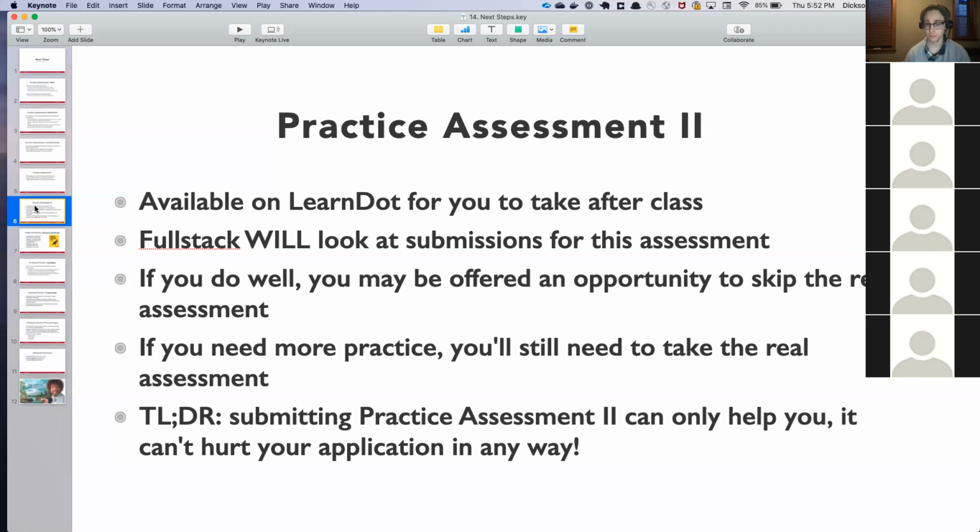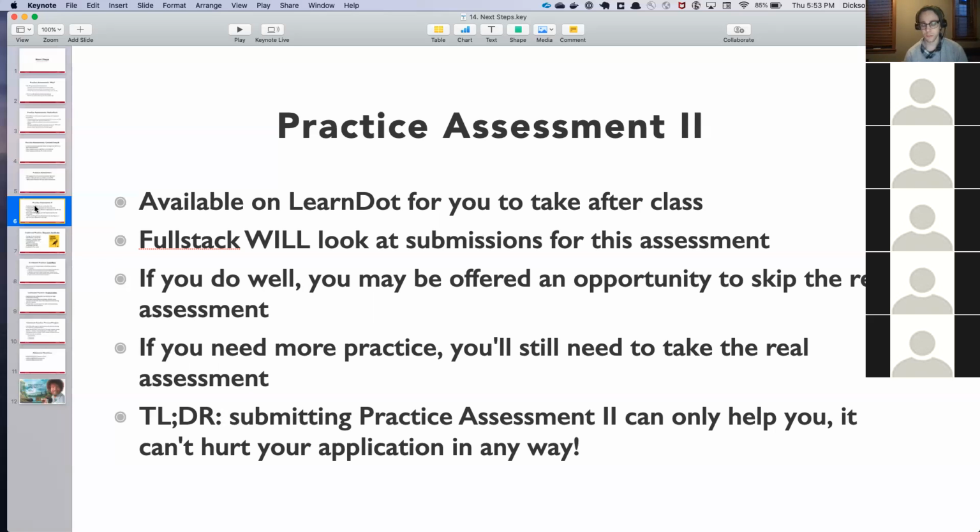I just have a question. You said that we can take the practice assessment 2 multiple times. So I can take it on Sunday twice if I wanted to, right? The practice assessment 2, I believe you can only take once. Oh, then what was the one you said that you can take multiple times? Well, you can take practice assessment 1, which we'll go through in this class. I wasn't clear enough when I said that you can take the no risk assessment, the practice assessment 2, and then also you could say, you know what, forget that, I'm going to take the real assessment.